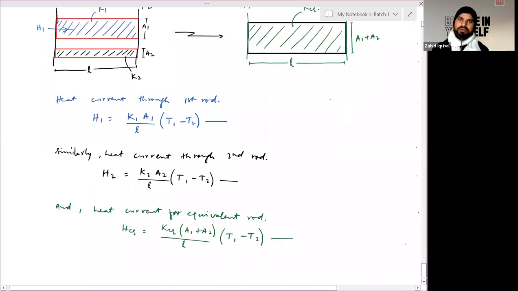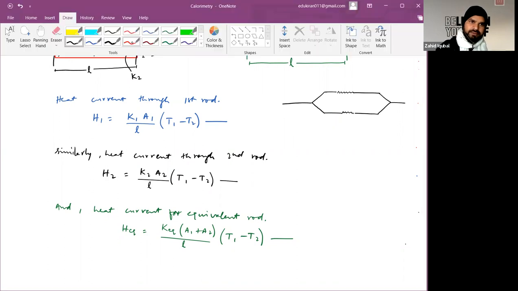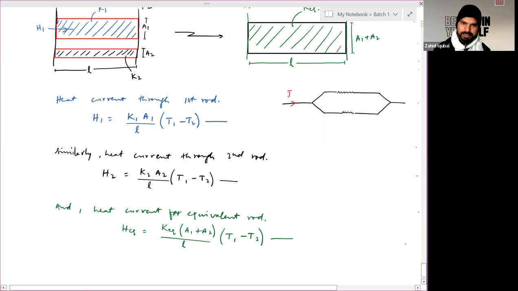Now, according to the concept of parallel combination, let me define it. Suppose you have a resistance like this and a resistance like this, whose both ends are connected together. If current I is going across this part, at the junction it may divide into two segments since we have two different paths. So I1 will move along this way and I2 will move along this way. At this particular junction, total inward current must equal total outward current, or I equivalent equals the sum of all individual currents. Is it clear?